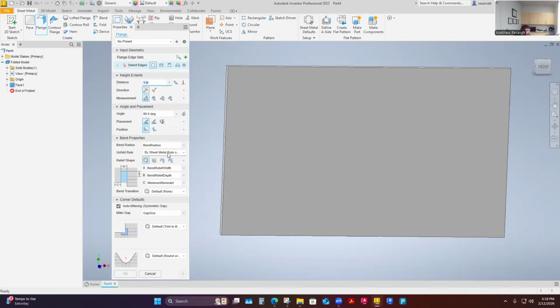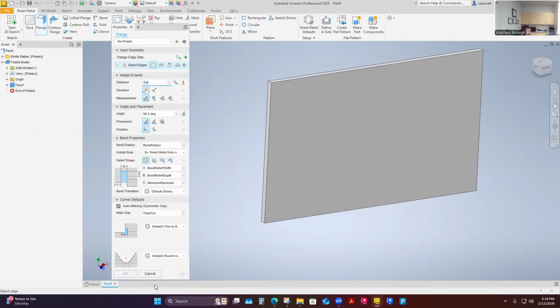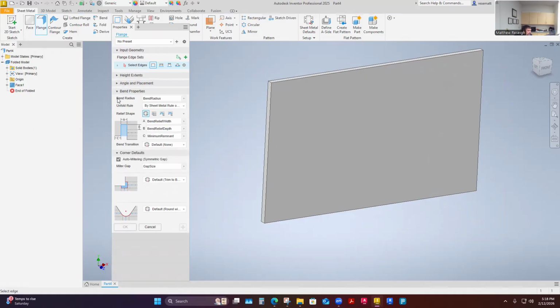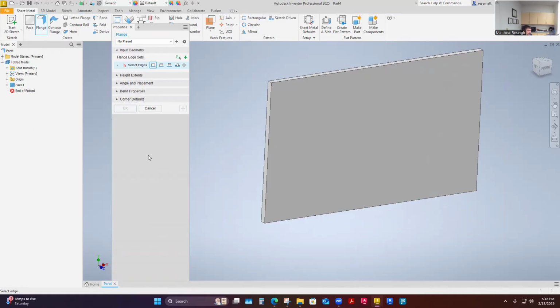But it's a flange, and I get this quite extensive dialog box. I have it fully expanded so I can see every selection, but these are collapsible. All of these, this little menu gets collapsible. So definitely it works in order of priority down through these dialog boxes from top down.